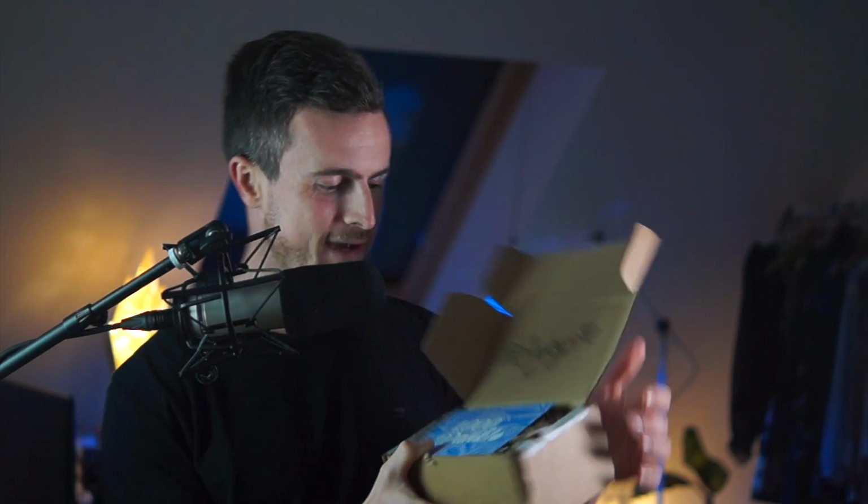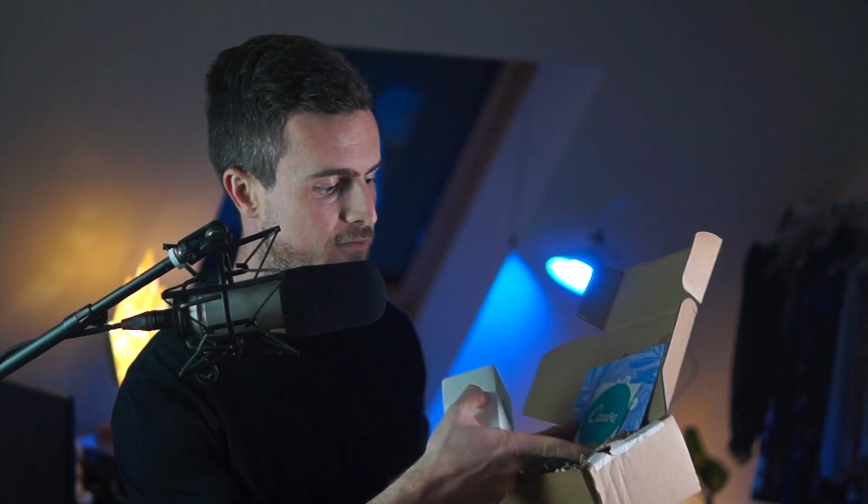Actually, just this morning, a box arrived from Canva, the first physical product from them. Until now, I mostly used Canva to build logos and stuff, but now I ordered thank you cards from them, so let's check them out. So let me open it quickly. Wow, this is great packaging. This is also something I got really interested in with everything that I open since I started doing this kind of thing, because it's an inspiration how brands like Canva are doing their stuff. I also bought this for my candles. I think it looks really nice.